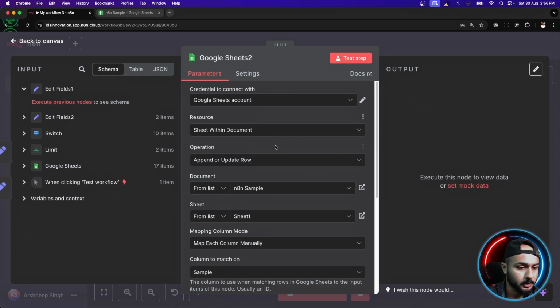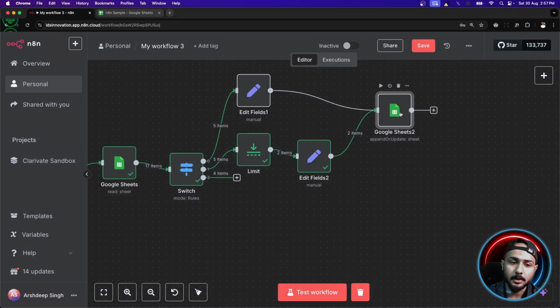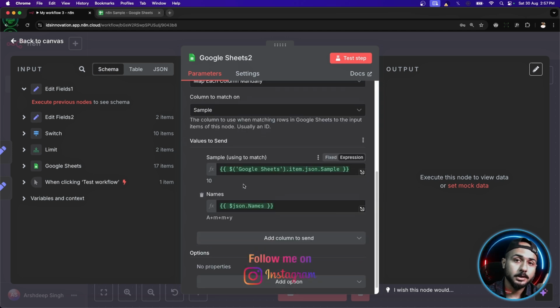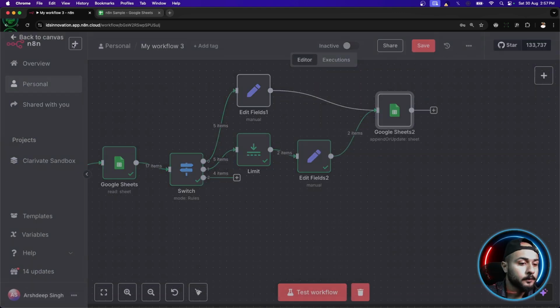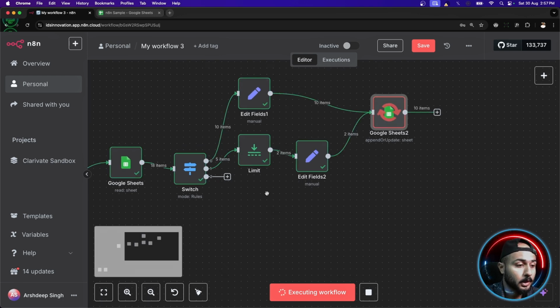So let me just click here, and okay, this is fine. I want same kind of ending here as well. I only want to update the names. So this works for me, right? The same ending works for me. Why? Because the point of change inside my sheet is still the same, right? It is just that it is happening on different set of fields, but still the affected area is the names column. So let me just test this whole workflow for now, and let's see what happens, right?